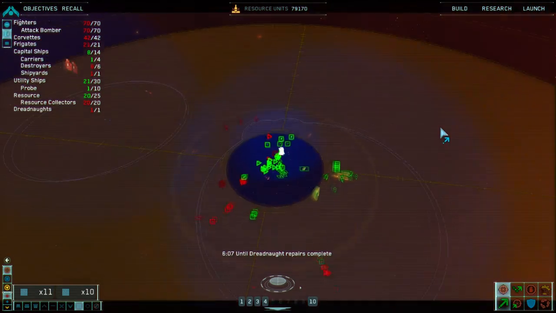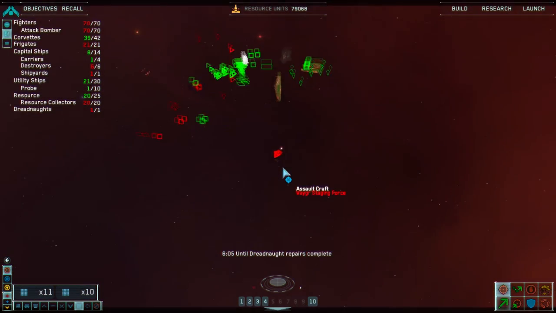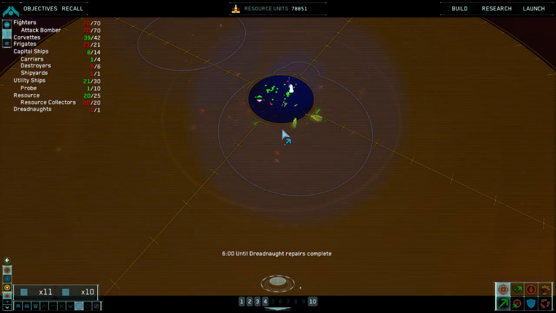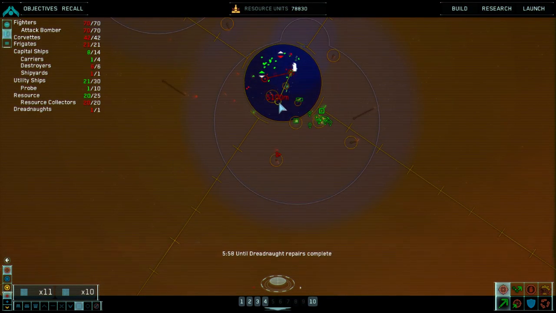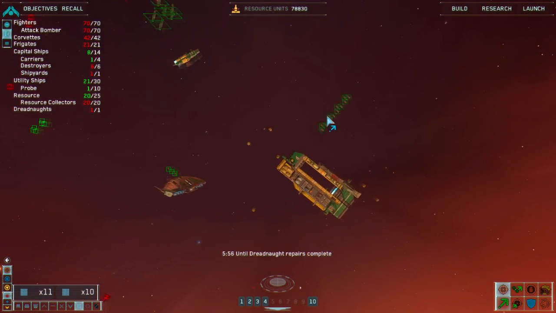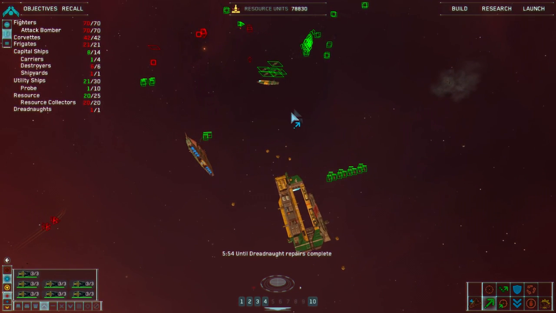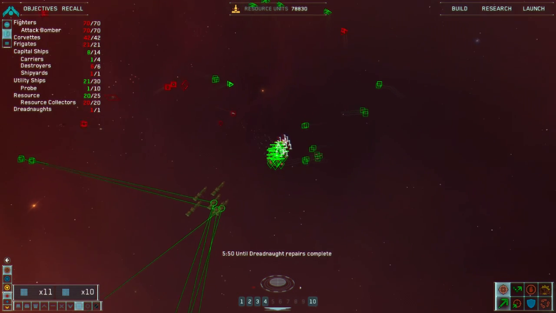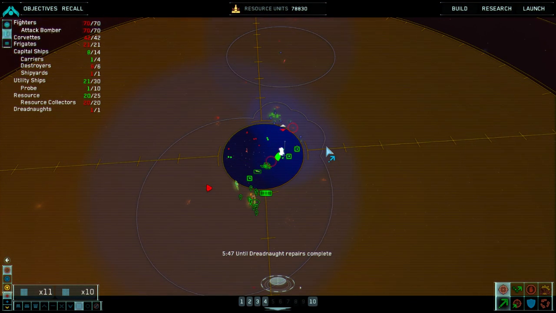My plan right now is to just deal with everything little by little, and it looks like he destroyed the thing I had there. Where's my gunship squadrons? Alright. So we're gonna just kill this stuff and just head for group one.